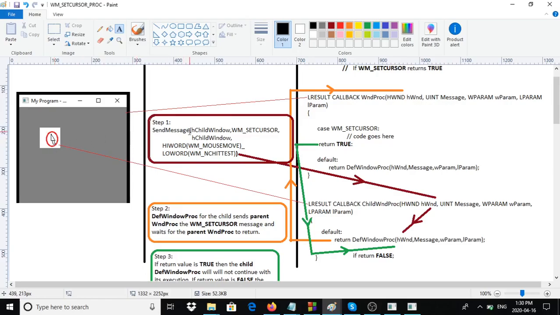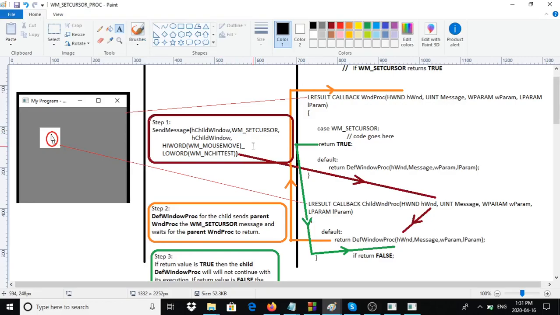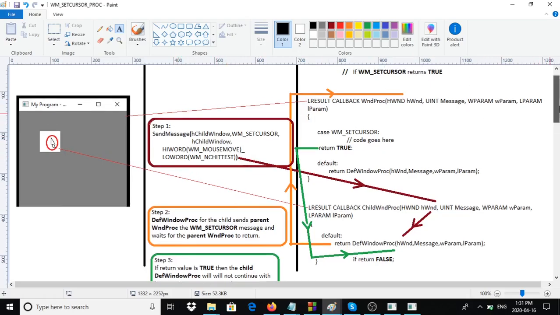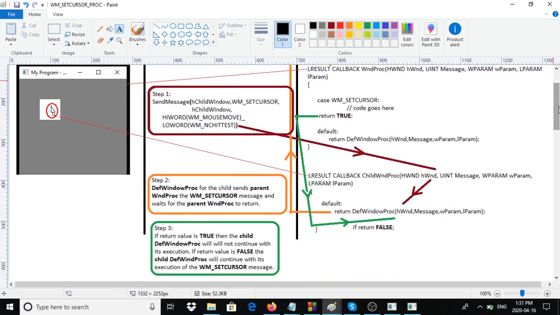The operating system sends your child window procedure a set cursor message.